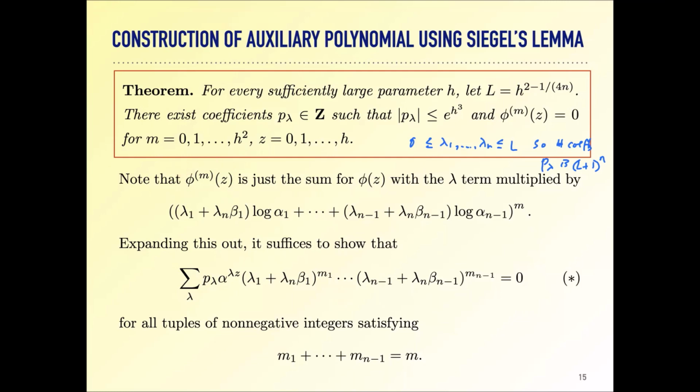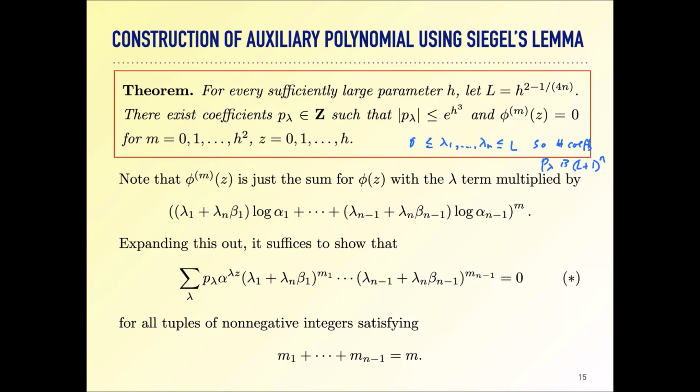And the only way we're going to know how to make phi m of z vanish is to get each of these individual algebraic terms vanishing, right? We're using Siegel's lemma, where in fact Siegel's lemma used integers, not just algebraic integers. We'll show in a moment how to get around that. But because we're using Siegel's lemma and this pigeonhole principle, we wouldn't be able to deal with logarithms of these algebraic numbers. We can only deal with algebraic numbers themselves.